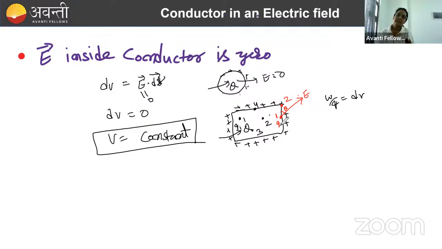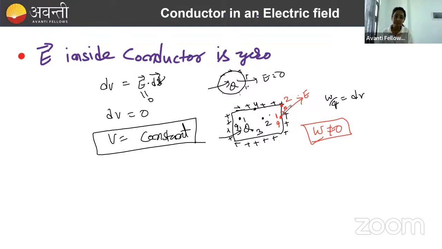And if there is an electric field, it will apply a force on the charge moving on the surface. If charge is moving along the surface and the electric field is along the surface, force will act on the charge and it is moving from one point to another point. There is a displacement, so there will be work done. So work done is not equal to zero if we take the electric field like this.